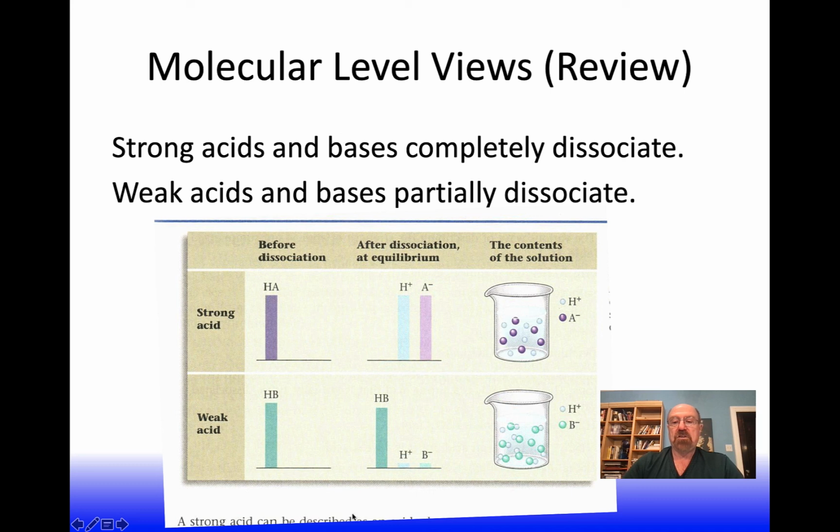And then finally, there's a quick look at the way things break apart. Strong acids fully break apart. Weak acids mostly stay stuck together. That's why the 2 different balls are stuck together. Strong bases completely break apart. Weak bases mostly stay stuck together. And you've also seen this. You can go back and look at this stuff to review it. You are responsible for knowing the difference between strong and weak bases, strong and weak acids, and what they look like in water. All right, so that's the end.